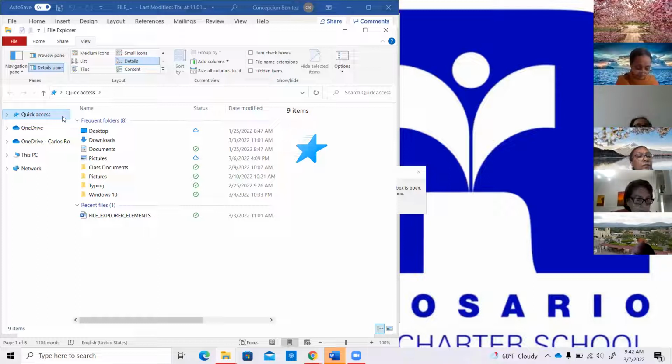So that's what's active, Quick Access. Because Quick Access is highlighted in the navigation pane, that's what you're going to see in the folder view pane on the right. You're going to see what's inside of the Quick Access menu.